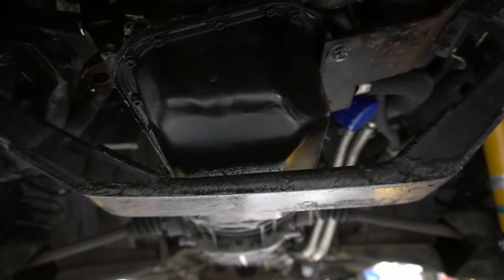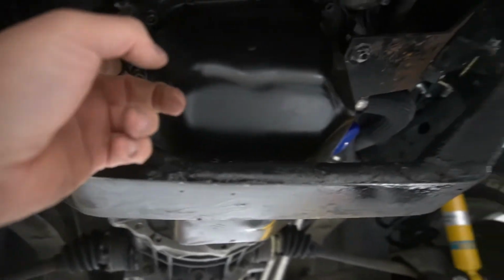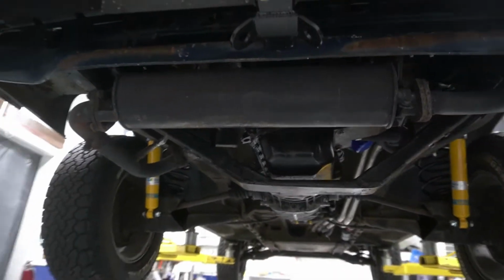And we're going to, like I said, tilt this. It needs a different oil pan, oil pickup, and obviously different mounts. And it has an oil leak. The valve cover leaks a little. I mean, the oil pan leaks. The valve cover was leaking. I already did repair that. I didn't do a video.